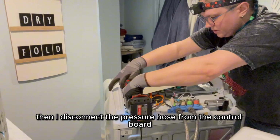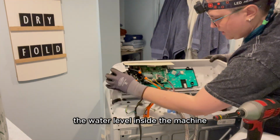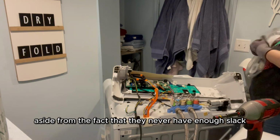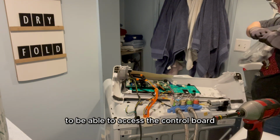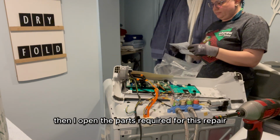Then I disconnect the pressure hose from the control board, which is what the washing machine uses to detect the water level inside the machine. The pressure hose itself doesn't have any effect on this repair, aside from the fact that they never have enough slack to be able to access the control board without disconnecting it, so off it goes. Then I open the parts required for this repair.